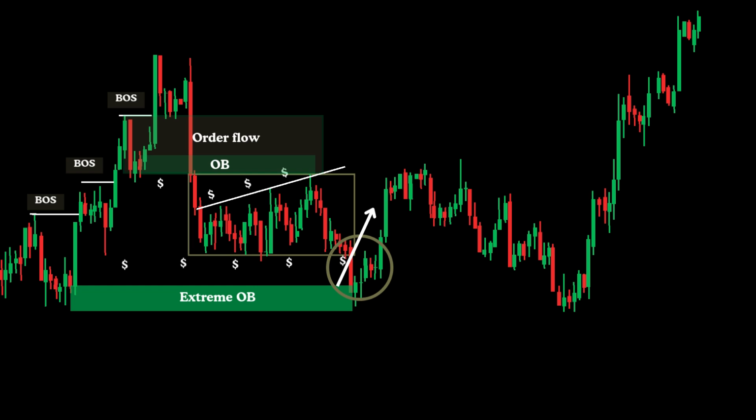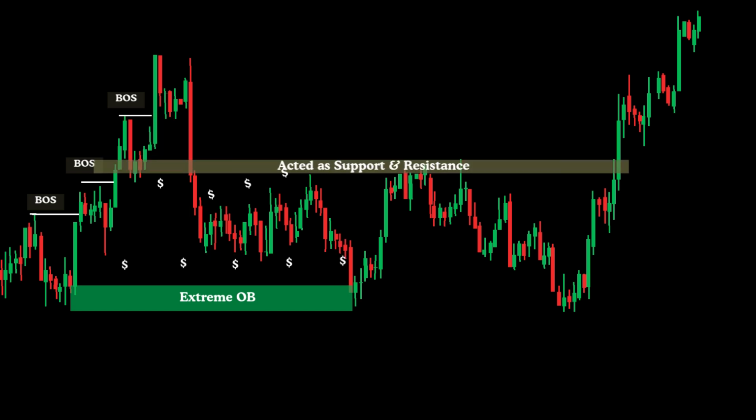This reinforces the need to always recognize liquidity sweep structures before committing to trades. Now, on the chart, we can also identify a strong area that has acted both as support and resistance. This level has built up considerable liquidity just above it. Shifting focus slightly downward, we find a descending channel pattern. Liquidity has gathered both above and below this channel.